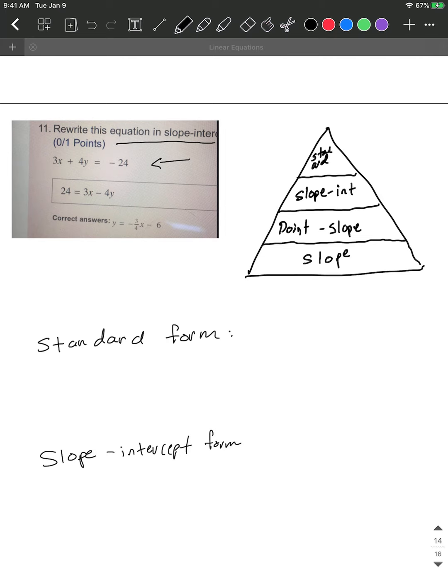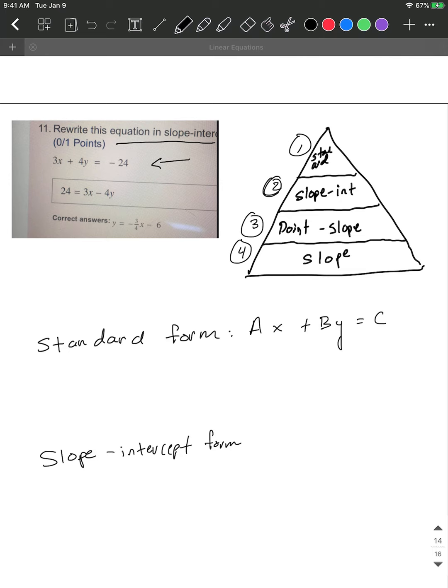Like I had told y'all in previous videos, based off of what you're given, you can work either going backwards or forwards. Normally they'll give you a point and a slope, or they'll give you 2 points. So you're normally starting at one of these two spots. The way I like to think about it is that this is 4, this is 3, this is 2, and then this is 1. You normally start at 4 or 3 on the level of this pyramid, but in this case they're starting off at 1.